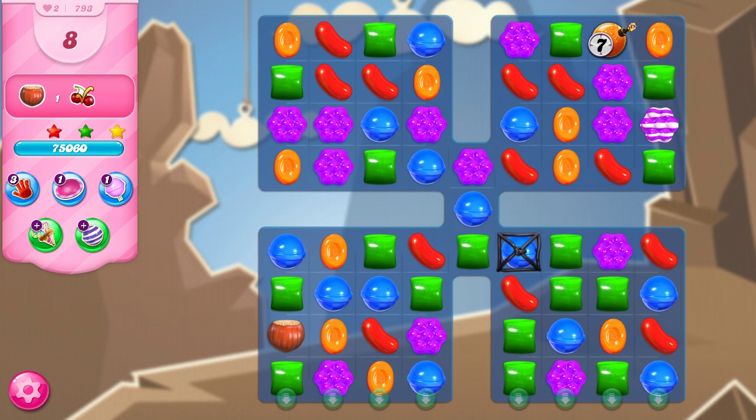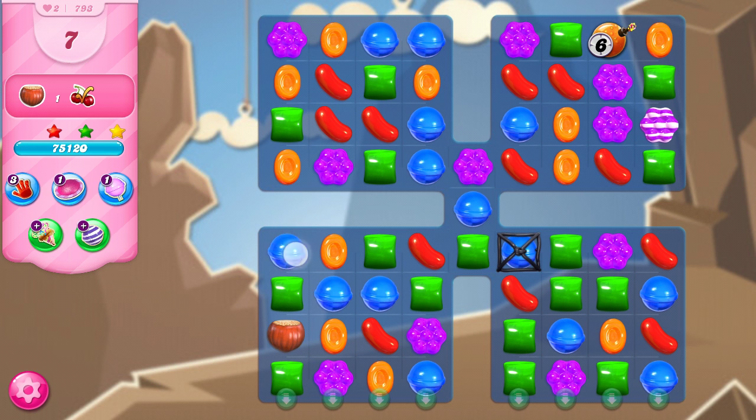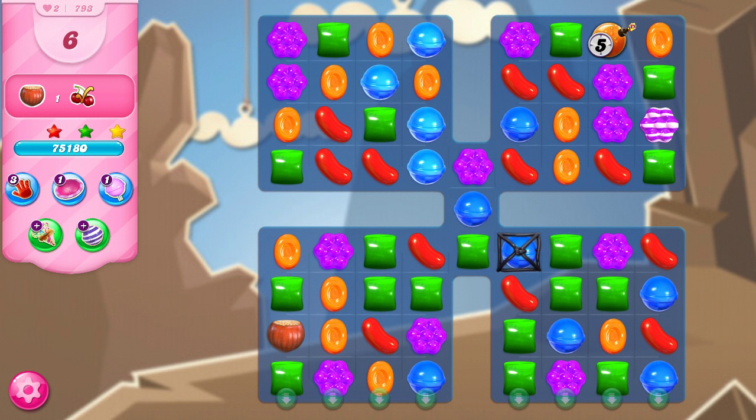All right, so I have 1 candy left in the way, and it is green. It does not look likely that I'm going to be able to match it from the side. I think my best bet is trying to get this green into alignment. And the way I do that is by taking out this orange.